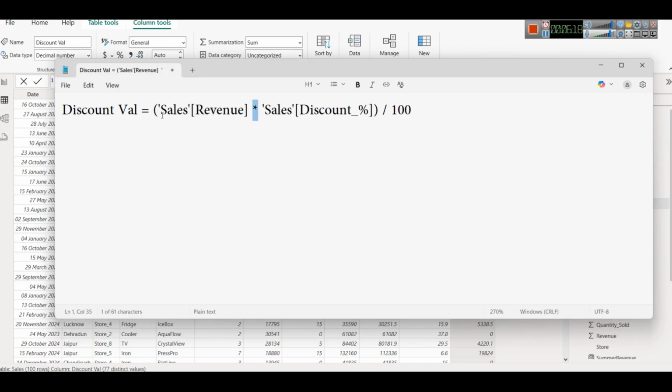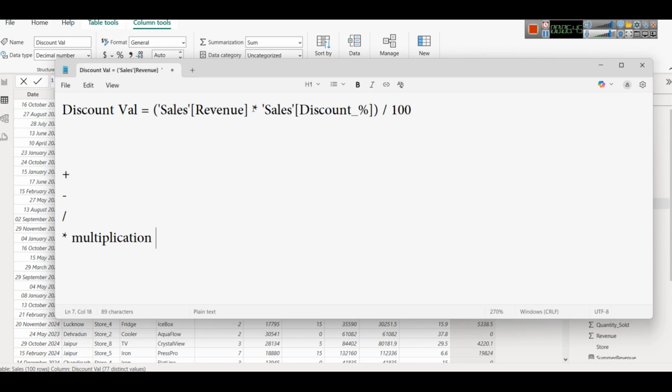Then these are mathematical operators: plus, minus or subtraction, forward slash or divide, asterisk or multiply or a star. So this is for multiplication. These are some characters that you can use for mathematical calculations.